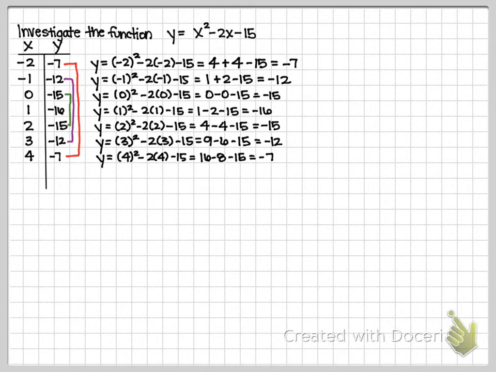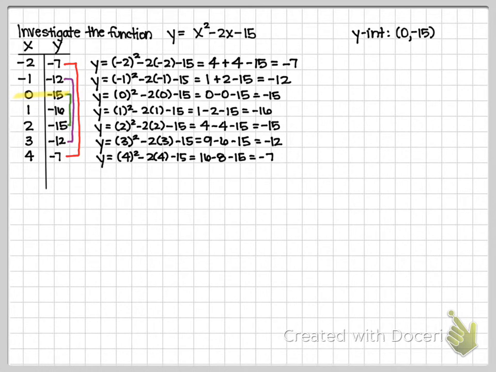If you look at this, I have the y-intercept. That's totally fine. So let's write that off to the side. I've got part of it. I know my y-intercept because it's in the table. Remember that a y-intercept is always going to be 0, some number. So in this case, I do have 0, -15. So I've got my y-intercept. But I don't have my x-intercepts yet.